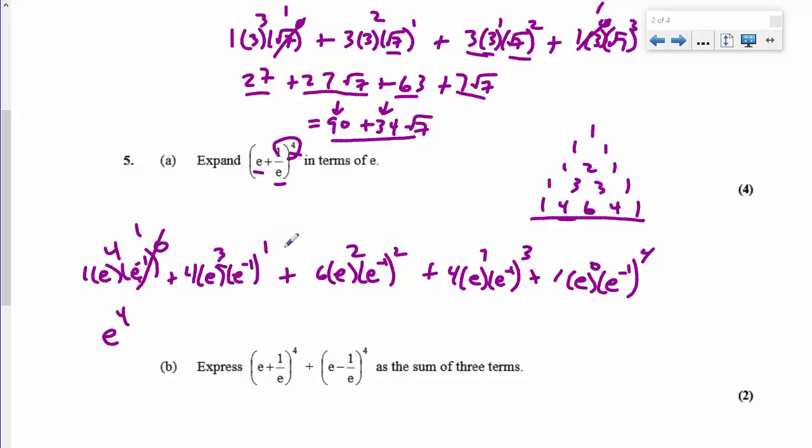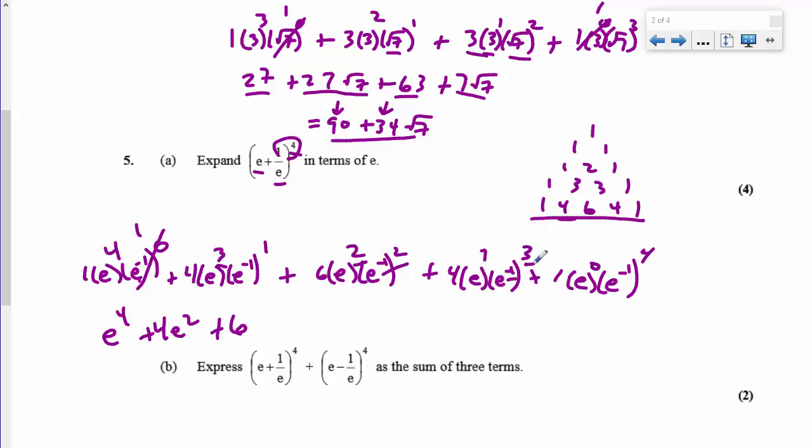And then we're going to have 3 minus that 1. So it's 3 minus 1, which is squared. So this is plus 4e squared. Here we got negative 1 times 2, which is negative 2. We add that to this 2. So it's going to give me e to the power of 0, which is the same thing as 1. It's 1 times 6. So the second number is 6.